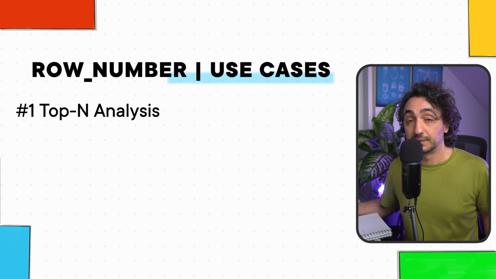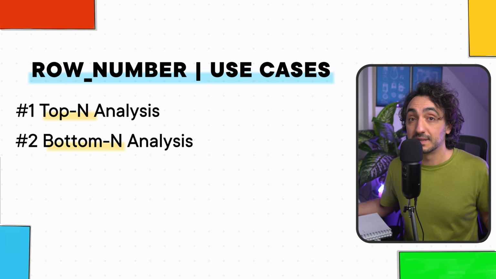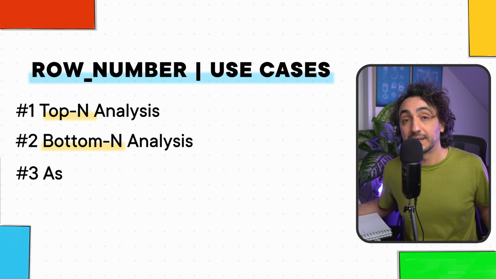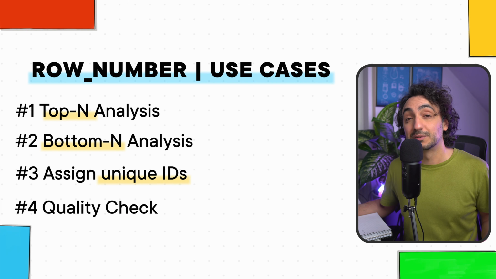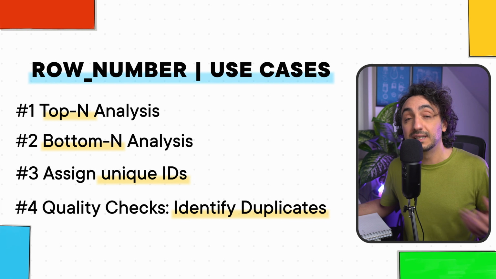So everyone, it is very strong, right? It is very powerful. I use it a lot in my projects. There are many use cases for the row number function in SQL. We can use it for top N analysis, bottom N analysis, best performance, worst performance, and as well we can assign unique IDs to do pagination, or we can use it in order to discover data quality issues to clean up our data. So it is an amazing function in SQL and you're gonna use it a lot. So that's it for the 3 functions: row number, rank, and dense rank.